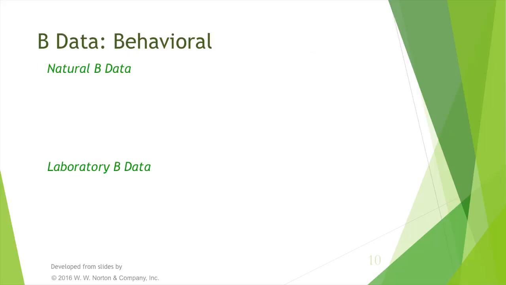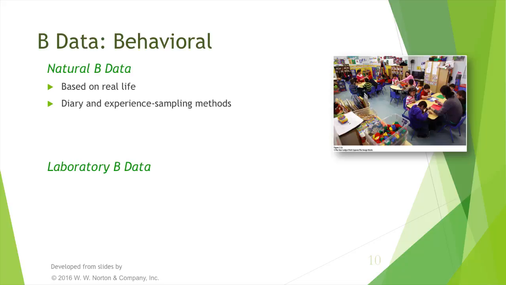The final way to look at personality is through the use of B data or behavioral information. B data can be natural, which means that it's based on real-life circumstances, or it can be based on observations made in a laboratory. In both cases, a researcher needs to make careful and systematic recordings of a target's behavior as a result of direct observation. Although it would be ideal to collect natural B data by following a target around night and day, meticulously recording everything they said or did, it wouldn't be feasible nor ethical to do so. Because of this, natural B data is usually collected through diary and experience sampling methods.